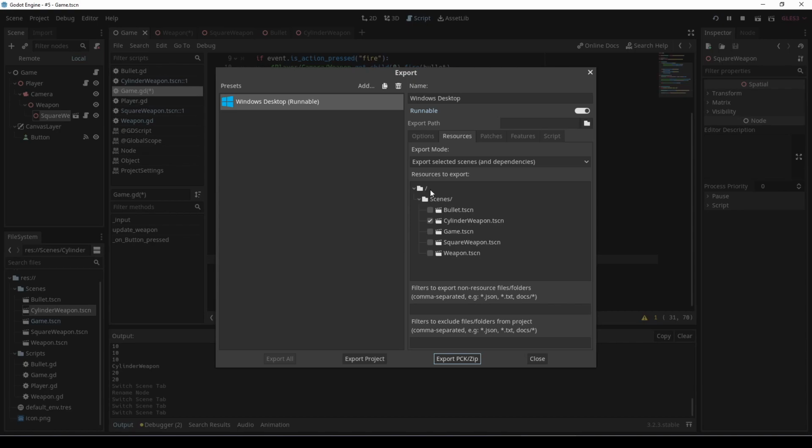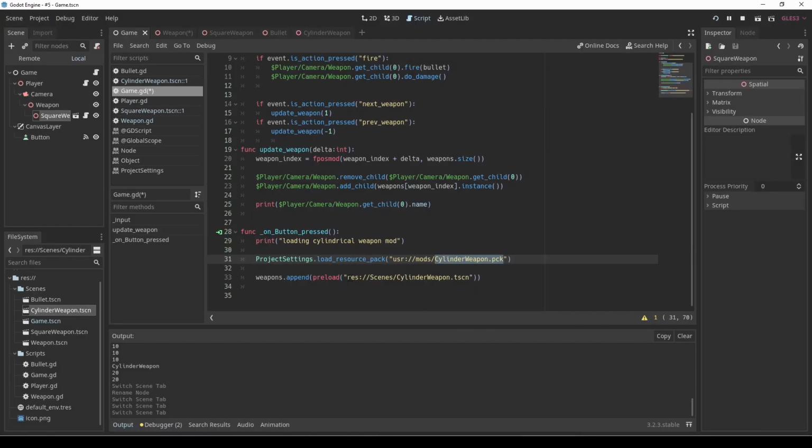And this root is basically referenced as res, as resources, because this is kind of the path you normally see here. It's resources, scenes, and then the weapon. Now, in this example, it may seem as if I am actually loading this from my project itself, because clearly on the left side you see that this exists, but in the real life scenario, in your project, this cylinder weapon won't exist, but will still be available to you via this path because you're actually loading it as a resource.